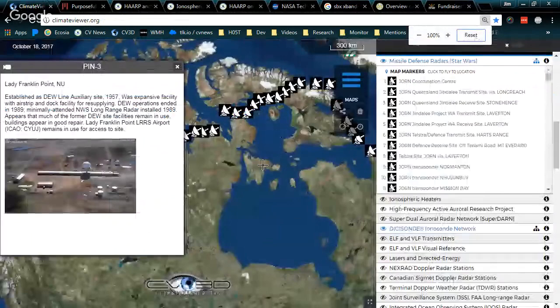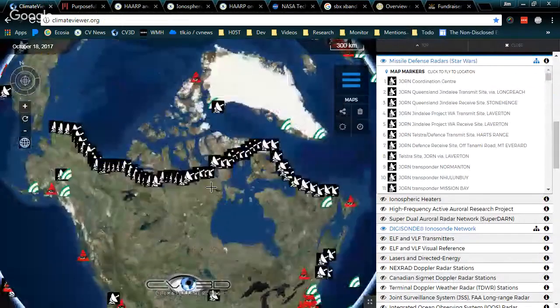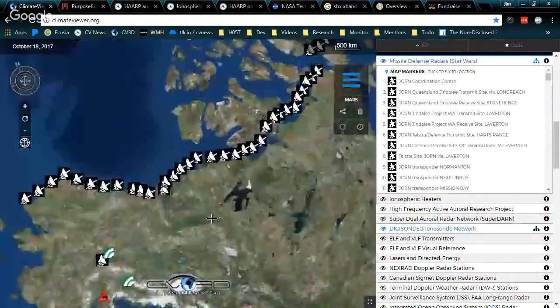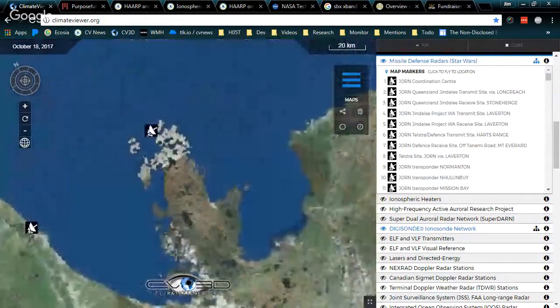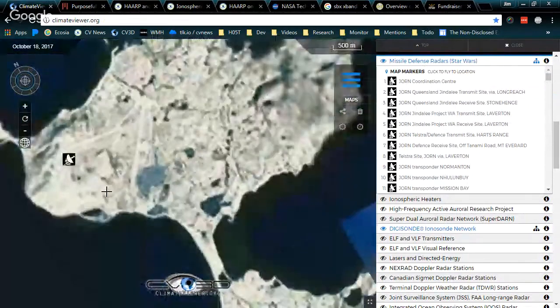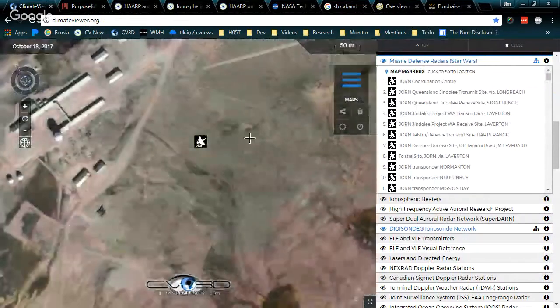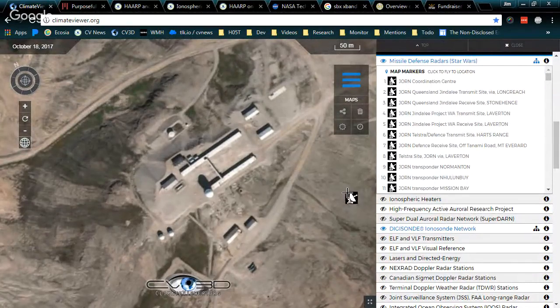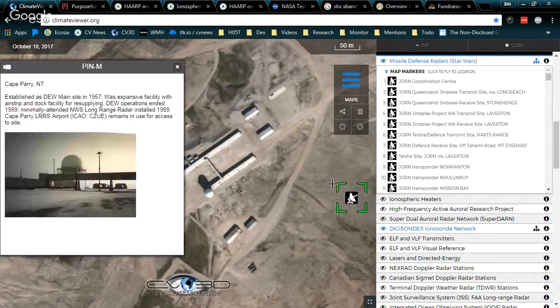Damn, I hate zooming. I need to zoom back out for it. Go back. All right. So as you can see, there's a very lengthy list of those, and they're properly spaced so that, if you ever need another update, there they are. I put my markers pretty darn close. It took forever to find these. Coordinates were lacking. Oh, look, another photo.